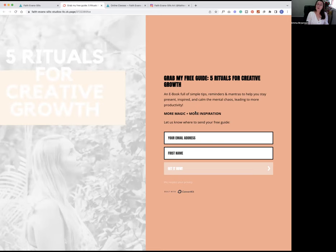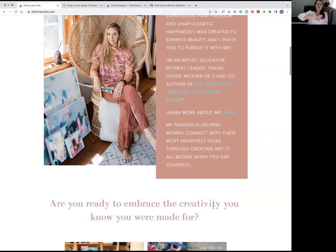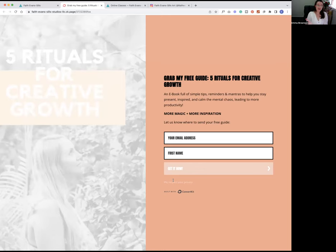We can't always use our brand fonts, because let's say in email newsletters, the scope of fonts that we can use is quite limited. So in that case, I'd say use something really simple and elegant. Don't try to use anything too quirky or different that's going to stand out as being quite different to the rest of your website and other brand fonts. Just go really simple if you have a really limited scope of options. But sometimes there are certain features that these third-party programs will give you, like generic icons and things like that, that you have to use. And I get it, sometimes we can't do everything within our website for whatever reason, maybe the way that your website is set up, or maybe it's just quick and easy to use these programs.